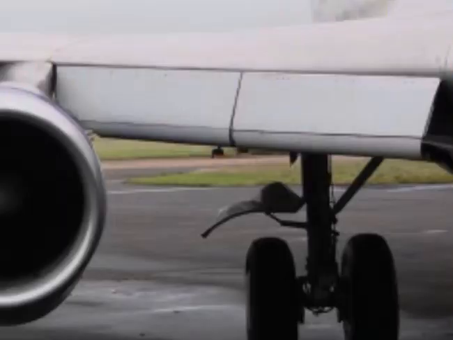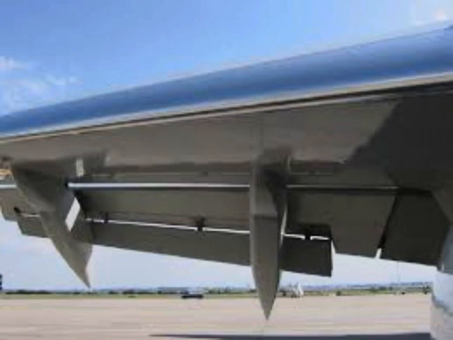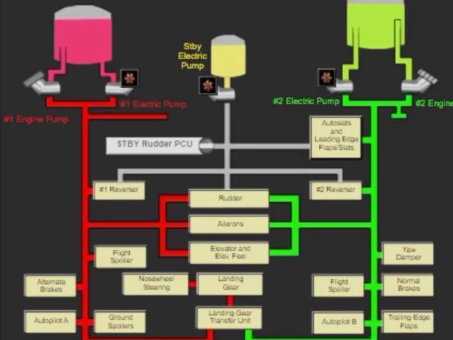The primary flight control systems are powered by hydraulic system A, hydraulic system B, and the standby hydraulic system. The ailerons are powered by both hydraulic system A and B. Elevators are also powered by both hydraulic system A and B. The horizontal movable stabilizer is electrically moved, and the rudder is powered by both hydraulic system A and B and also by the standby hydraulic system.